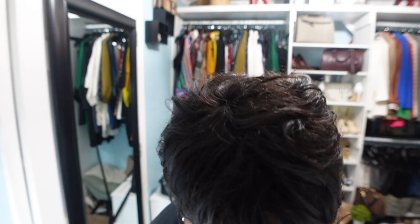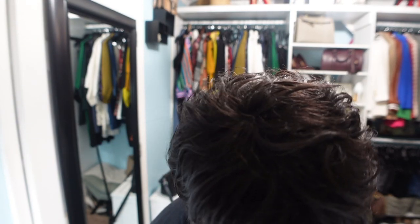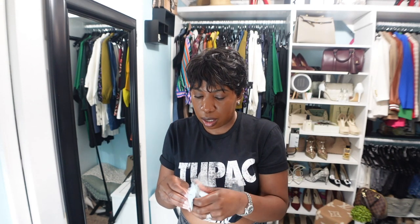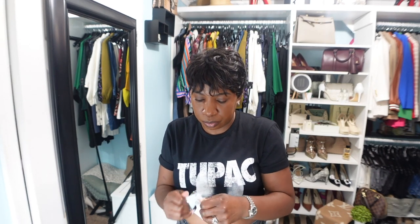I need to clean them because they're dirty. So let's get a cleaning cloth that I'll take with me. I'll throw this in the bag. These little things are so hard to keep up with. Like, I know I have some that are open already, but I have no idea where they are. So let's get this open. This is the little cloth, so I'm cleaning my lenses.